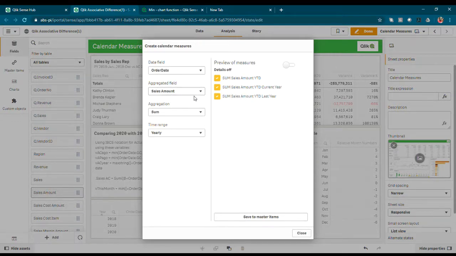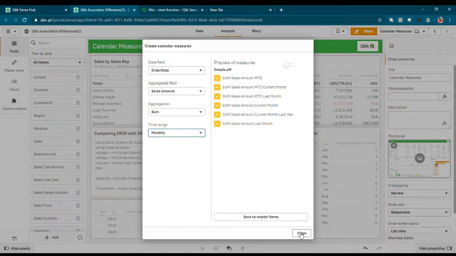They allow you to create over any aggregation type field and any date you have, and you can create things like this sales amount year to date, current year and last year, etc. Of course, you can perform any sort of aggregation, and you can switch from yearly to monthly, for example, or you can go to weekly. So it's a very flexible system, and it gets you some sophisticated solutions fast.